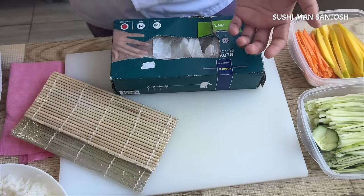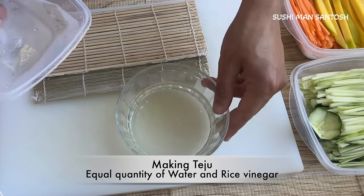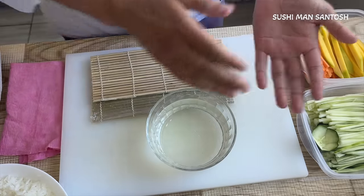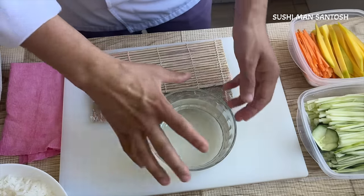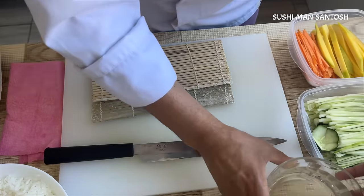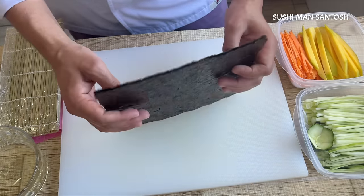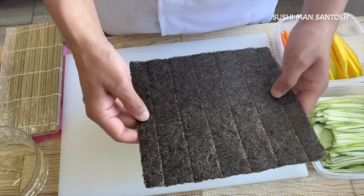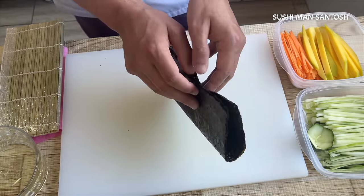If you don't have that kind of gloves, I'm going to show you with hands. It's called tezu — tezu means equal quantity of water and vinegar. So whenever you are working with sushi rice or cutting fish, put your hand in here and make it wet, so it will prevent bacteria. Japanese people don't like to use gloves. That is the nori seaweed — I'm going to break it. Normally in Portugal and Denmark and across Europe we all have this same size seaweed.